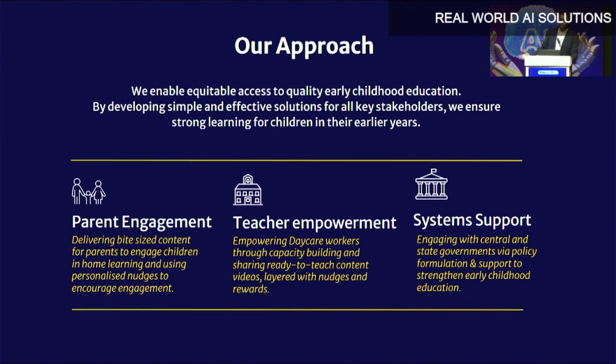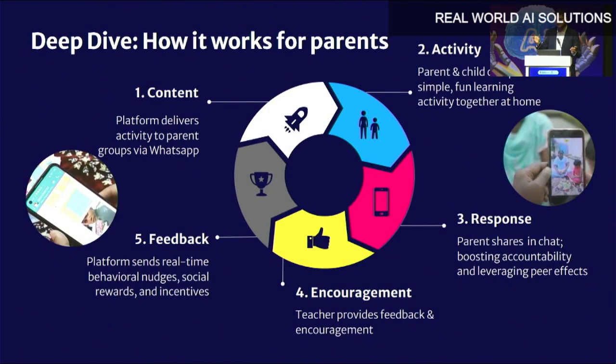And finally, we support the system through advocacy, policy, or project management, right? So let's just see a little bit on how it works for parents. Overall, we form digital classrooms on WhatsApp where we have one teacher and 10 to 50 parents in this group, right? Over there we send 2-minute bite-sized activities that teach you how to do a particular activity at home. It requires no material.